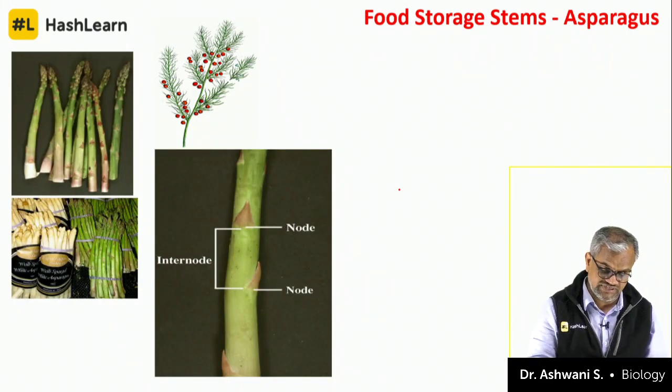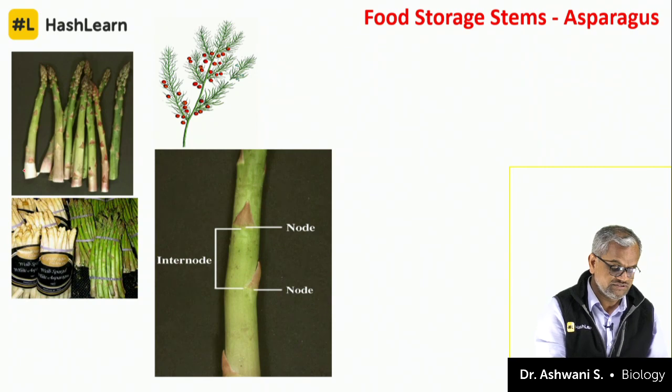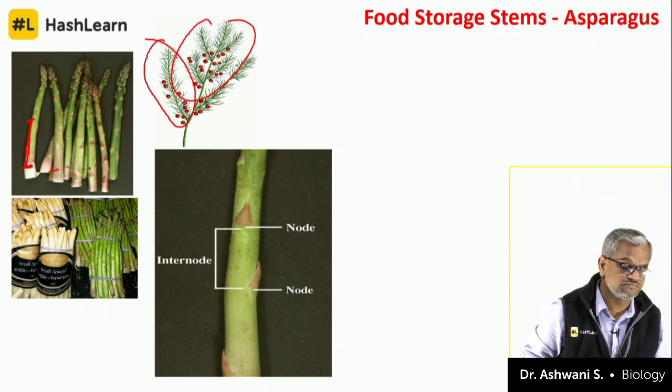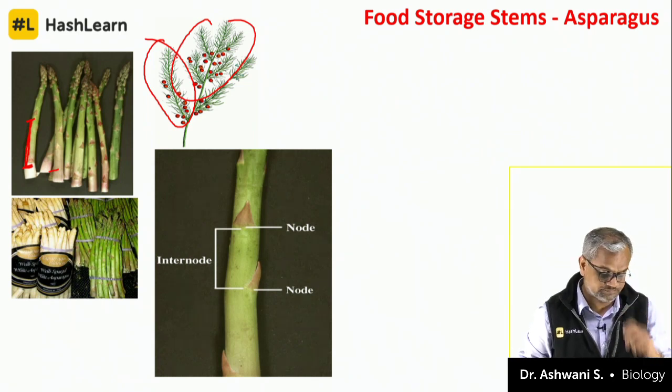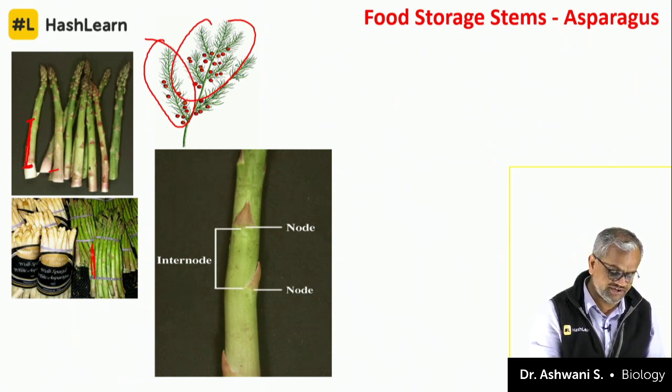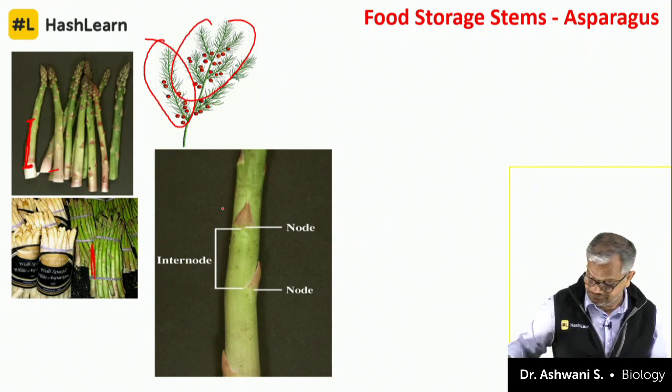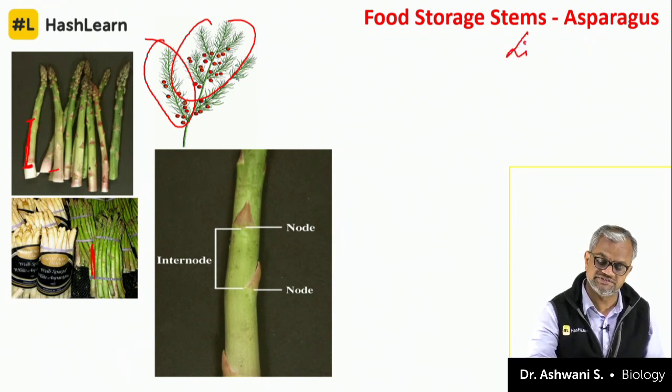As I told you, this is asparagus. You see, this is one internode long. That's it. The story starts from here, closes here. That is one internode long. This is how asparagus looks like. Yeah, Shubham, it is used in Zimbabwe too. You can see this is one internode long. This is the member of Liliaceae.